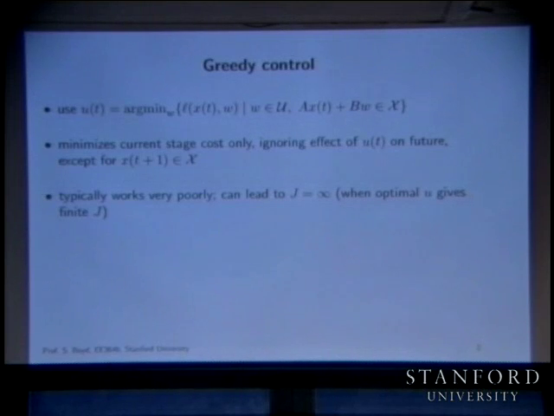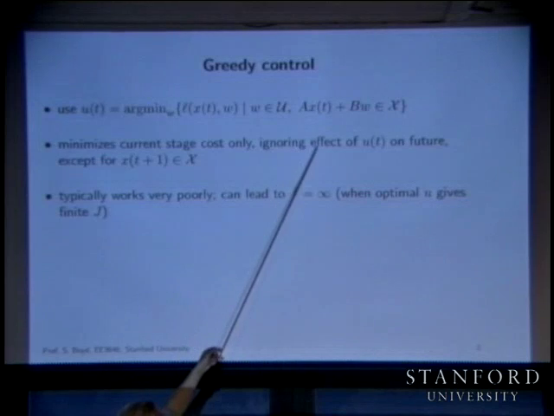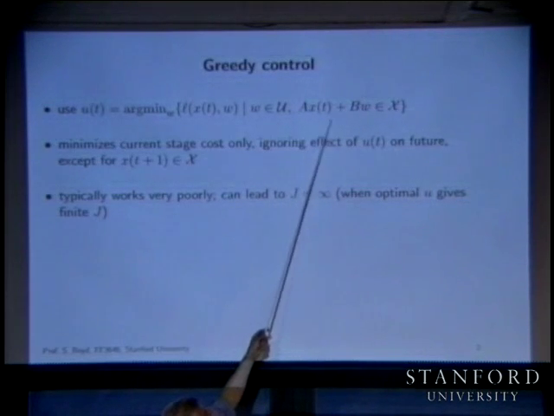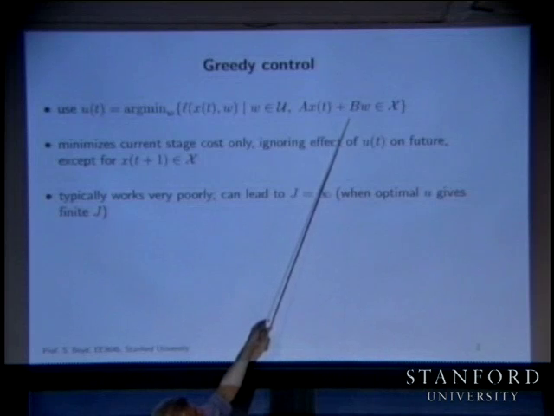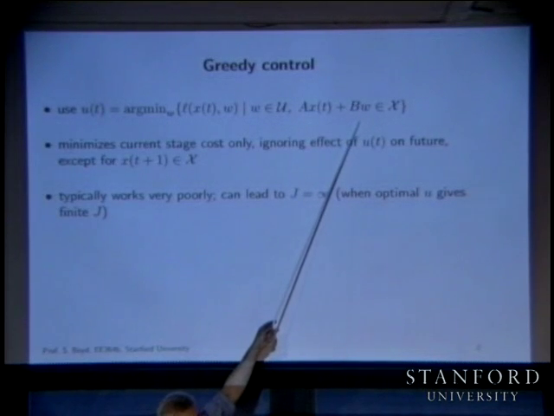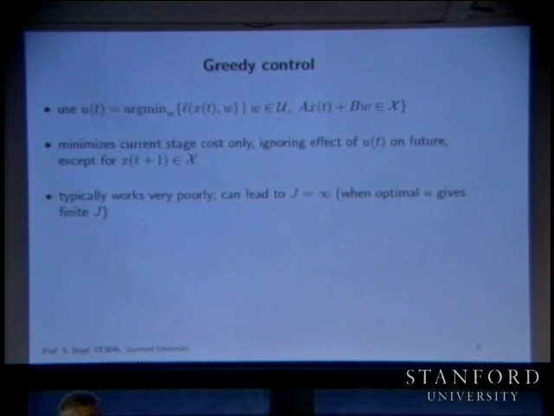Okay, so the first thing one can have is something called greedy control. And it's sort of the most obvious thing. And it works like this. What you do is you simply pick the input u to minimize the current stage cost. Here, that's what this does. Over your allowed control actions. And the only part of the future you intend to take into account is the following. Because of your action w, the next state is going to be Ax(t) plus Bw. And the only counting of the future you will take care of is that it must be in this state constraint set. So that's greedy control.